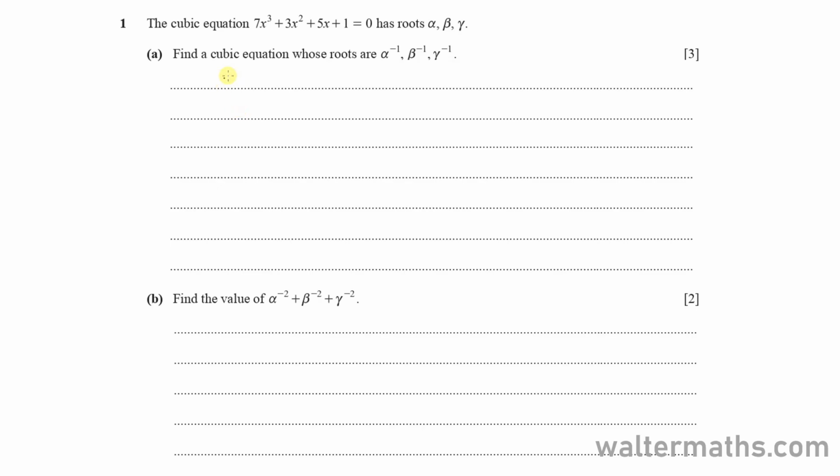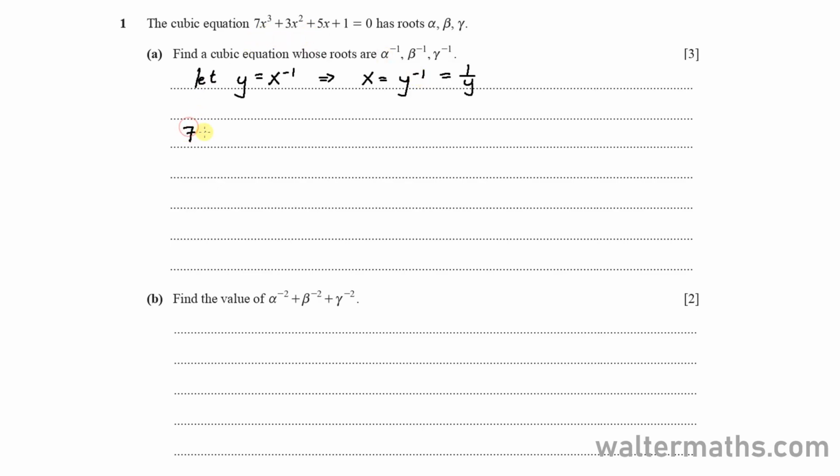Now, in this case, we want to form a new cubic equation, and I want it to be in terms of y, so I'll say let y be equal to x to the power of minus 1, thus taking the form of the roots as given here. So I'll make x subject, so x is equal to y to the power of minus 1, which is the same as 1 over y. So here I'll substitute y to the power minus 1 for x in this equation.